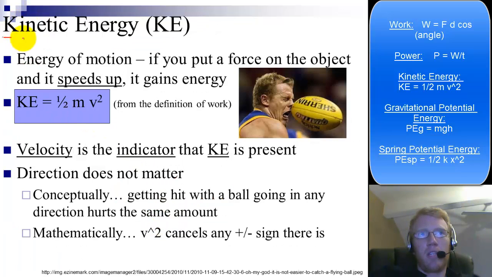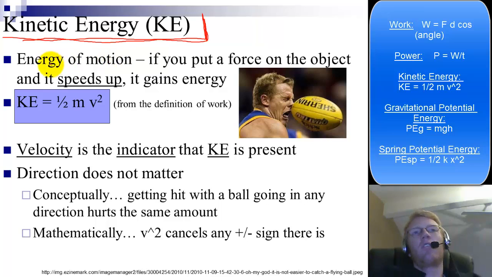We already mentioned that because that's what is being transferred when you apply a force to something and you do work on it. So kinetic energy is the energy of motion. The reason it's called the energy of motion is because it depends on the velocity. The faster an object is going, the more kinetic energy it has. It also depends on the mass. So at a given speed, a bigger object will have more kinetic energy. So mathematically, we can see the formula. Now we can conceptualize it as well.